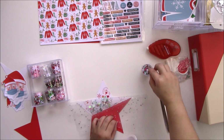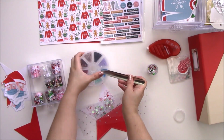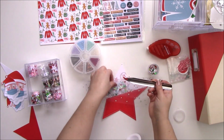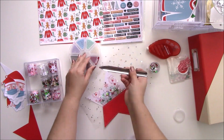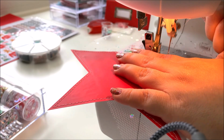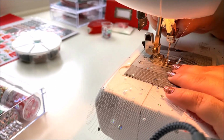If you saw my holiday sequin mixes video, this sequin mix is the one based on the Feed Your Craft holiday kit. And I love how the colors go with the cover. The paper that I'm using on the left is one that I made using the digital stamps from last year's Feed Your Craft kit.